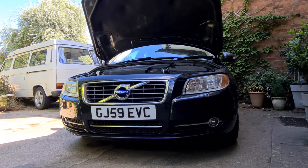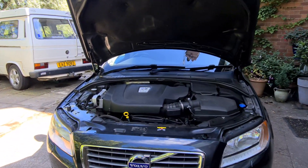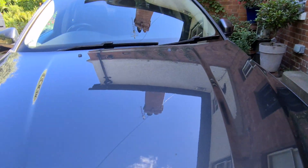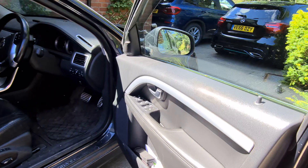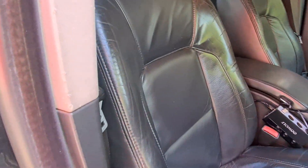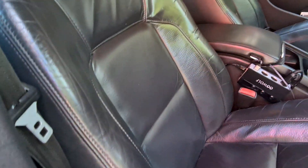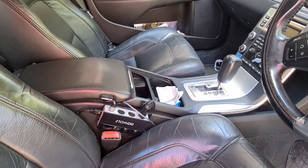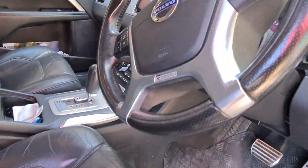So for just over £2,000 we've got ourselves a really tidy Volvo S80, and I'm really happy with that. Interior-wise, the comfort on this car is absolutely sublime. The leather is lasting pretty well — not much wear considering it's got 89,000 miles on it. The steering wheel is in good condition and the interior is wearing really nicely overall.